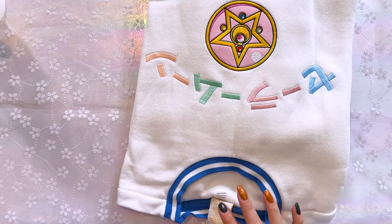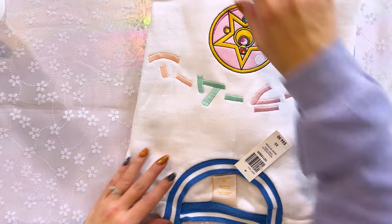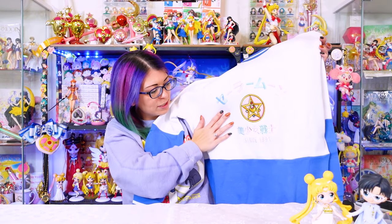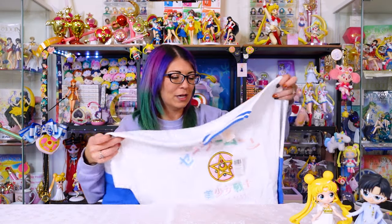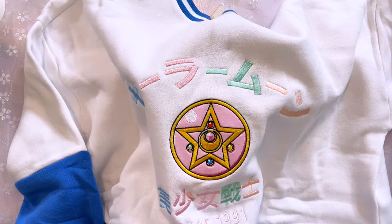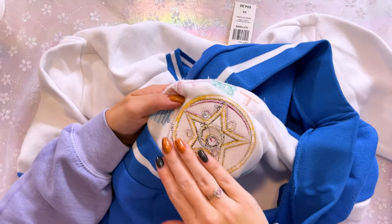This is the last piece of clothing for now — I got it in an extra small for $54.90 retail. It has embroidery on it and is very comfortable — it's fleece-lined, which makes it super warm and cozy. It's a two-toned sweater with blue and white. There's gorgeous embroidery at the top in pastel colors, all written in Japanese, that says 'since 1991,' which I thought was so cute. And of course Sailor Moon's compact on the front. Nothing is on the back. Even though it's embroidery, it won't be itchy to wear since it doesn't have those plastic backing pieces. Really soft and wonderful for wintertime.